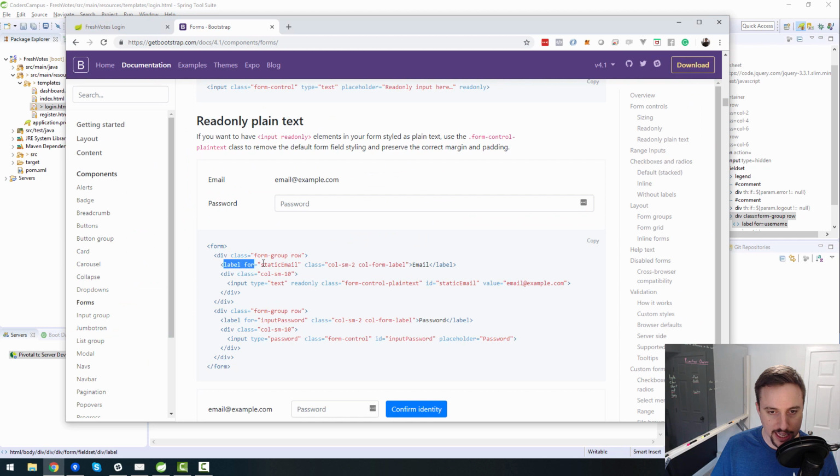Okay. Next thing they do is in the label, we have a class called column sm2. Oh, I forgot to mention the differences between. Anyway, I'll have to talk about those in a moment. But really, all we care about is column, and that takes up 2 columns. And this one is a column form label. Okay, so they're bringing in another. So there's 2 different classes here. One is saying use 2 columns in width, and then there's another one which is, hey, turn this into a form label.